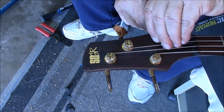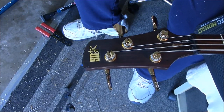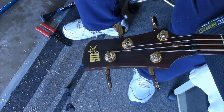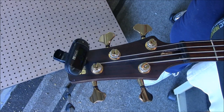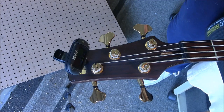There we go. Alright, so now I've got to come back down to the other end and adjust those saddles. So hang in there. Okay, guys, I got it roughly tuned in right now. And all I have to do is give it some time to stretch and do its thing and come back to it. So hang in there, guys.